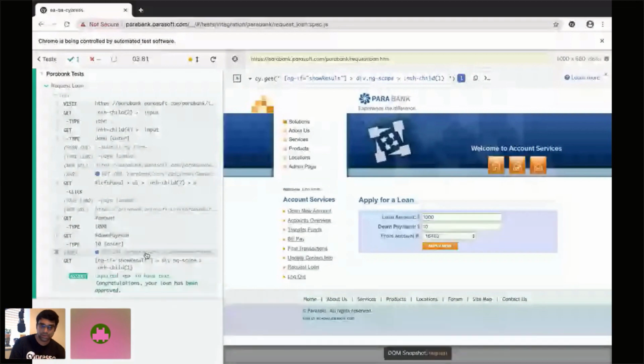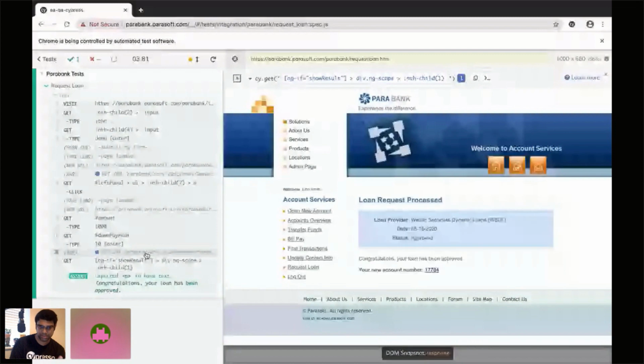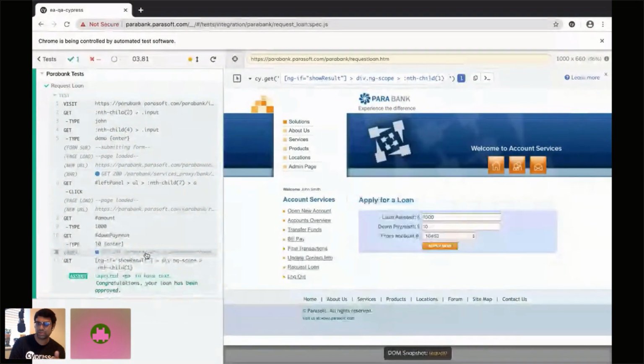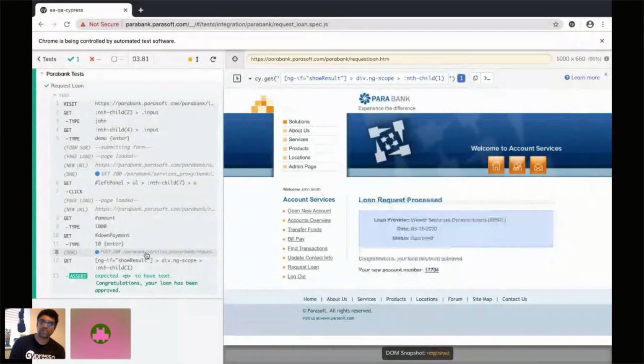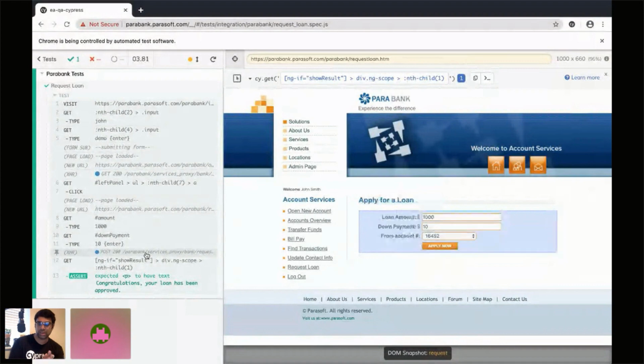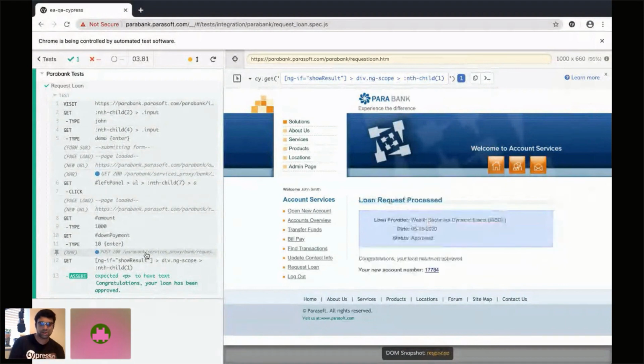And this is not a video. This is the DOM's snapshot that has been taken by Cypress. And once this particular test is closed, all the snapshots will be cleared automatically. So you don't have to worry whether this particular snapshot will be stored in your local folder or not. No, it'll be refreshed automatically. And this is the assertion that we have given here. Now let's do one thing.